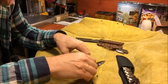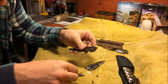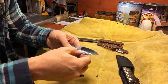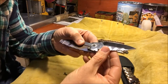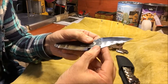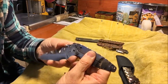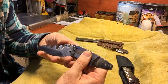So what I wanted to talk about for a minute, for those of you who are interested in how the knife geometry works, let me go ahead and put the pivot in and the stop pin, and then we'll go ahead and put the blade on. So what I wanted to show you guys was the idea here is that this shoulder right here, I'll turn this over so you can see it a little better. The shoulder pin right here makes contact, as you can see when you open it. I've got to be careful not to cut my fingers. This does have a very sharp edge on it.